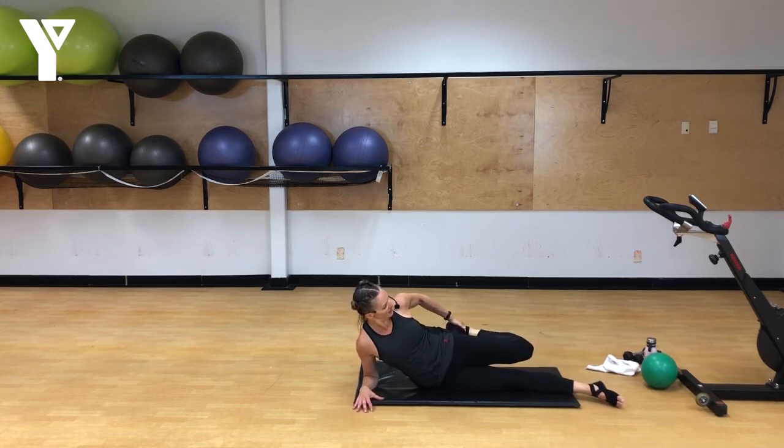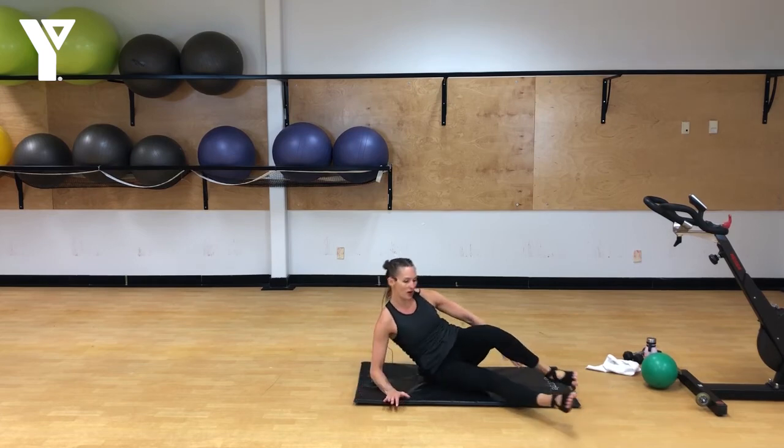Okay, again, find the spot in quad, in the hip, where it's exciting to stay, and then explore a little bit where maybe it's a bit tight. Yeah, again, some of you that have had knee issues, knee surgeries, we need to be very delicate about how deep we go into this position as well.